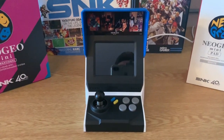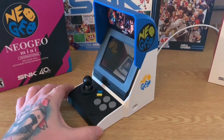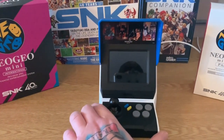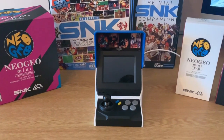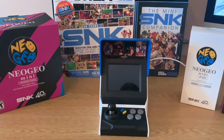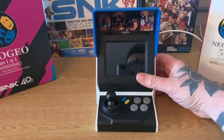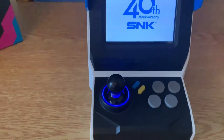Okay, so here's the machine itself. It is a nice looking little machine. It's quite light. In all honesty, I wasn't really going to bother with one of these. One of the main put-offs for me was the fact that it didn't have a built-in battery and you have to plug it into USB to play it. But given the amount of batteries that I went through on the NeoGeo X Gold, maybe that's a good thing. So let's power it on and have a closer look. How cool is that when that lights up? That is pretty cool.